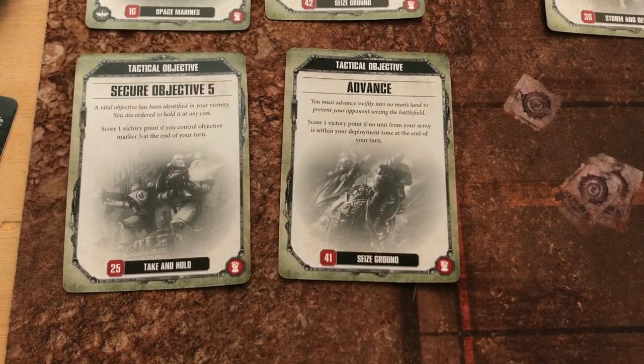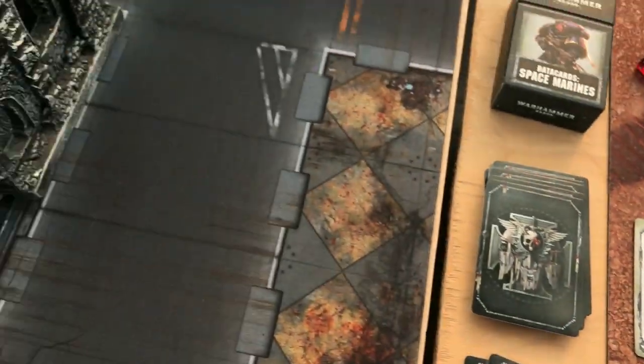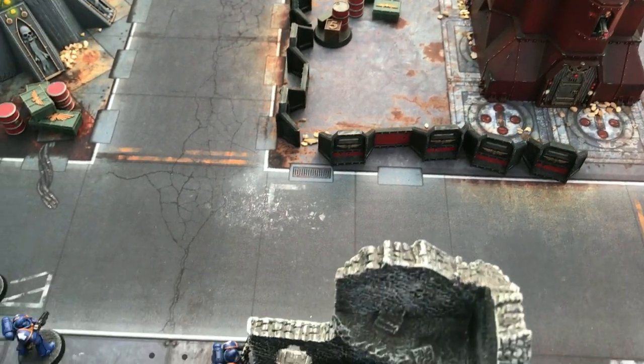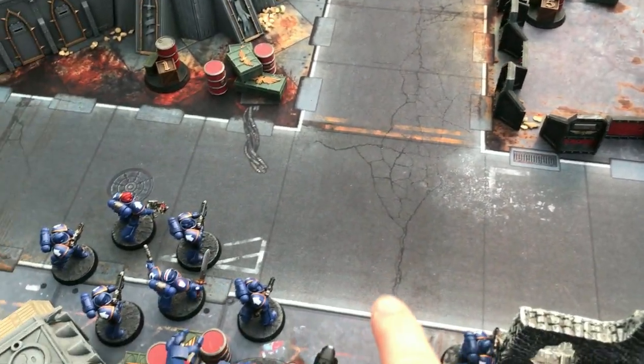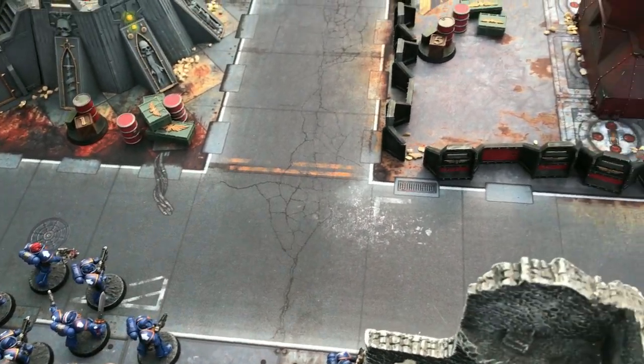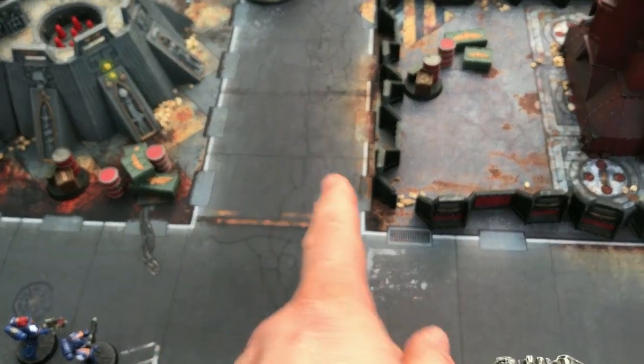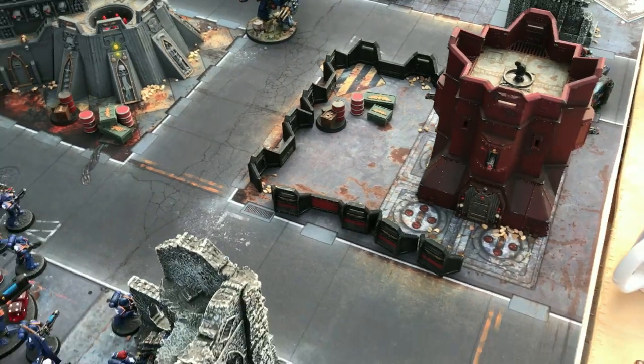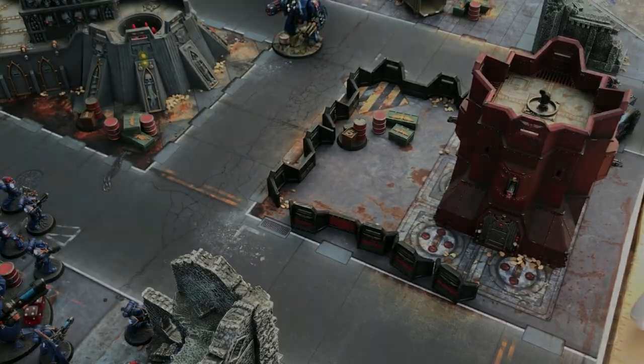And then advance. Now, Alex tells me that everything's going to be moving forward now anyway, so he should get out of this area here. So that's the line, effectively. If he can get everything forward, and he's got objective 5 to go for, that'll be interesting. So straight into movement for turn 2, Ultramarines.